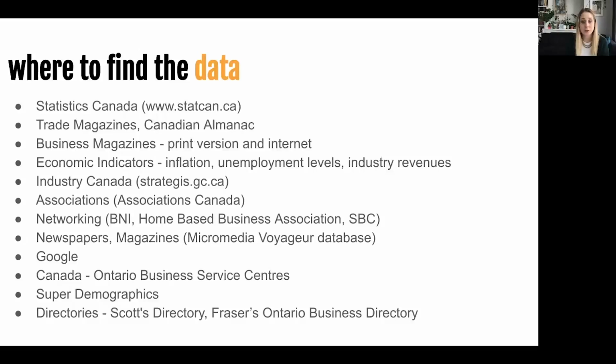Various associations. So if you're a part of an industry whose workers or knowledge keepers are part of associations, that can be a good way of connecting with people. Networking is also a really important one and something that we've talked about in previous presentations. You want to make sure that you're up to date on newspapers, magazines, and Google. So Google is interesting because you can type in basic questions into Google, but if you really want facts-based information, you can use sites like Google Scholar.